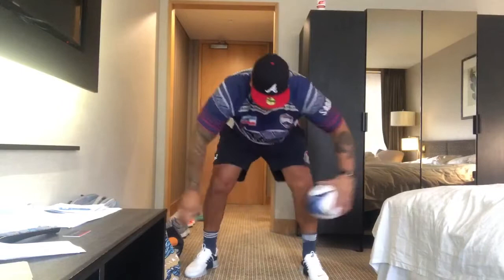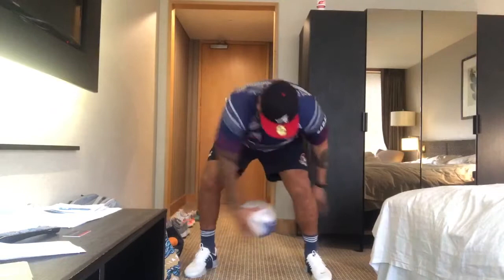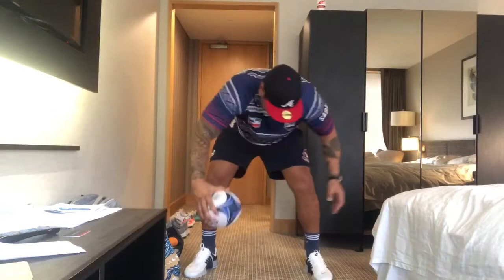Again trying to start off nice and slow. Getting that ball through the legs. If you get a little bit confident, you pick up the speed. Remember, you can go the other way as well, through the back.